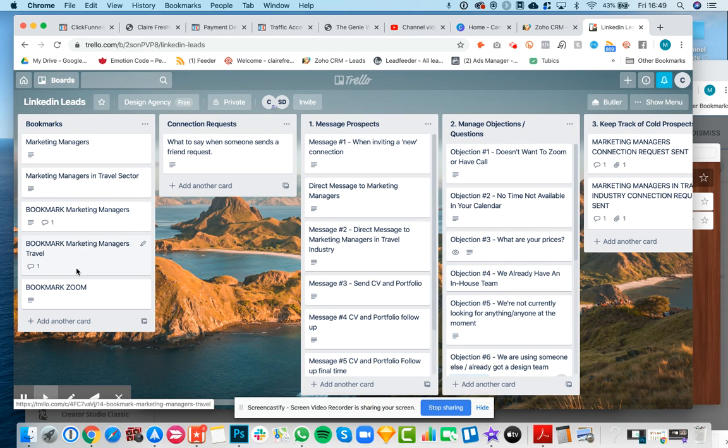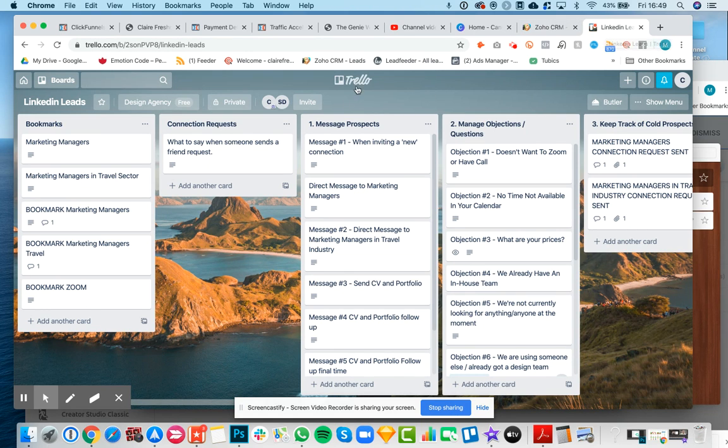Because from a lot of research that I've done, the chances of getting a second chance with this are just so small. You know what it's like if you've been to a restaurant for the first time and the food is horrible, the waitress is really rude to you. What are the chances that you're going to go back? There's a very small percentage that you may return, but there's an even bigger chance that you won't. And you have to look at it that your prospects are exactly the same.